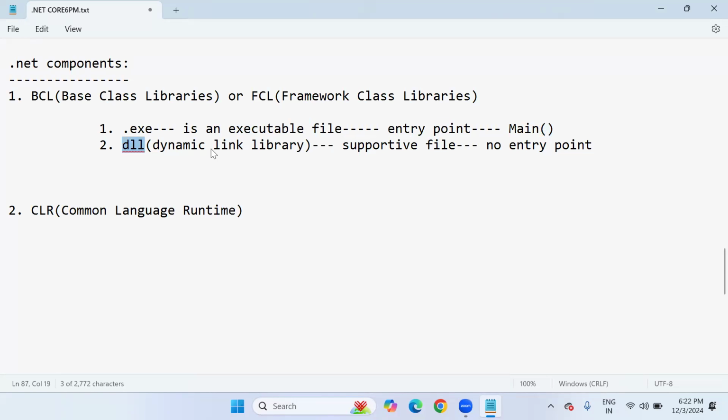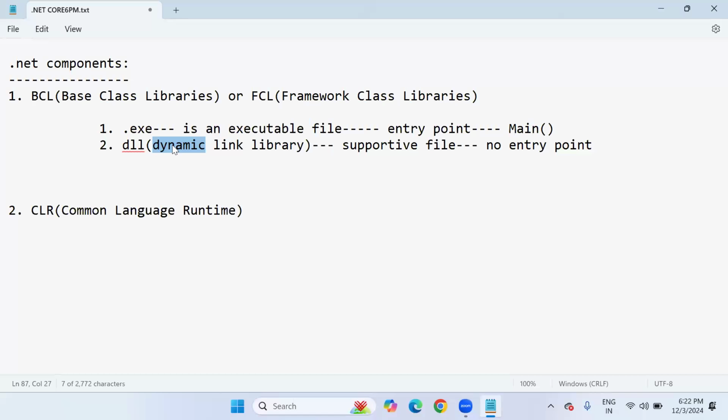DLL is nothing but a dynamic link library. It is just a supportive file. We don't have an entry point here. The main method is not there in a dynamic link library. With .exe we can double click on it directly, it will execute and show the output. But DLL is a dynamic link library. What is the meaning of dynamic? Runtime.